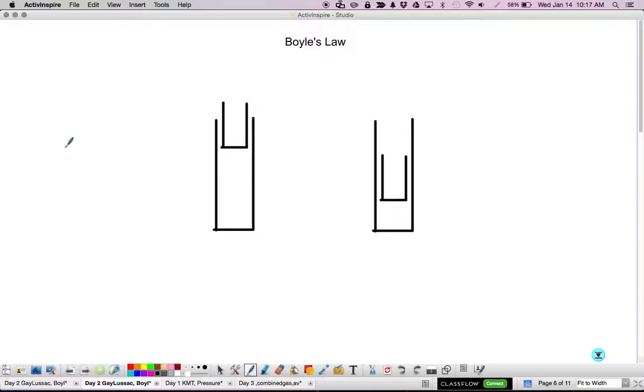So, here we go. As volume decreases, pressure increases. So we can say that pressure is inversely proportional to volume. Now let's logic that out. We've got our sample of gas in here, in our syringe, and we decrease the volume. Now, that means that the amount of empty space between particles is going to decrease, which means that there are going to be more collisions with the walls of the container, which means pressure is going to increase.